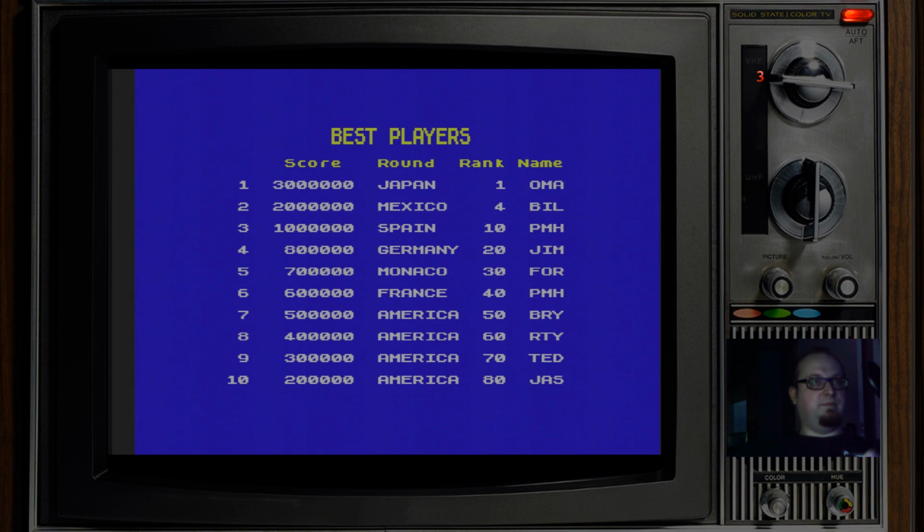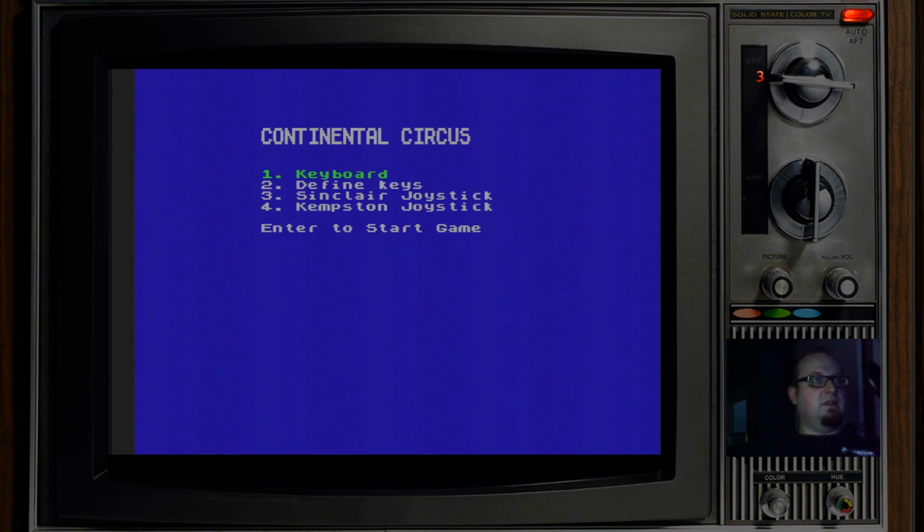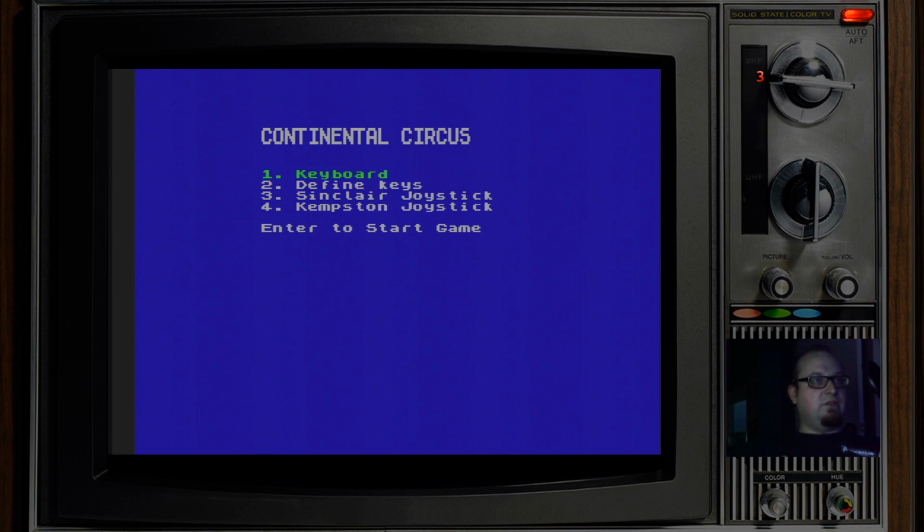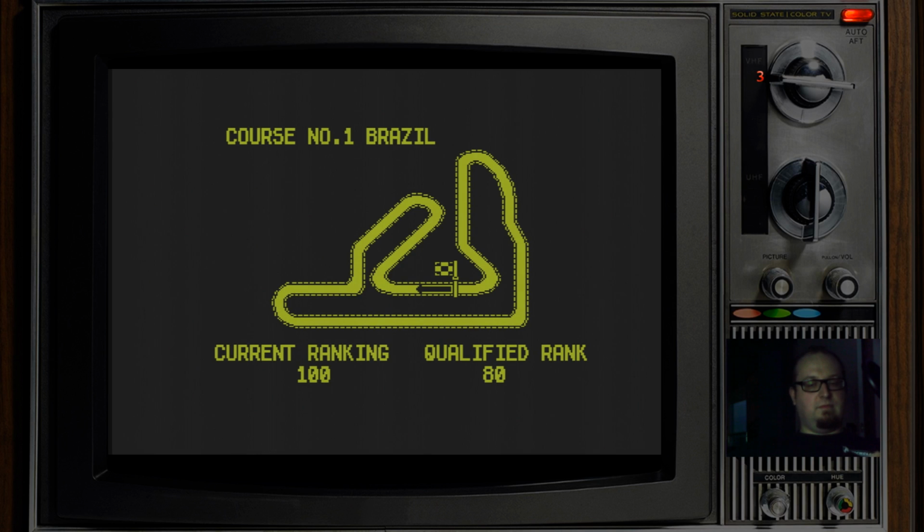Okay, that's nice. Continental Circus. Keyboard, define keys. Sinclair, Kempston, enter. So let's define keys. Left, right, pause. Accelerator. Gear change. Quit. Okay. Can I start the game? Thank you. Enter to start the game. Odd way to put a pause button in between everything there.